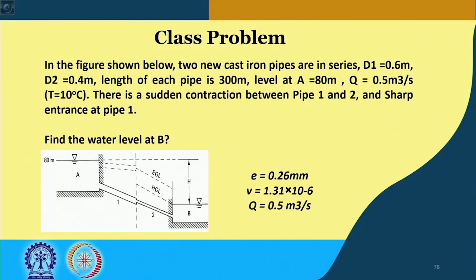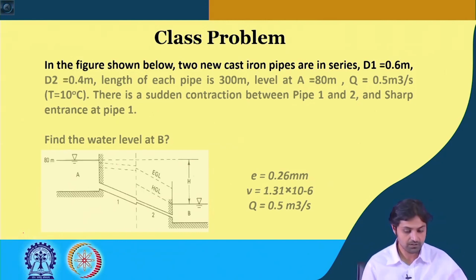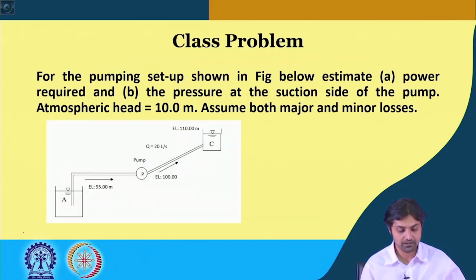Welcome back. Last class we solved this particular problem which is shown in the slide, and we are going to continue in this lecture and solve yet another question. The question here is, for the pumping setup shown in the figure below, estimate the power required and the pressure at the suction side of the pump.